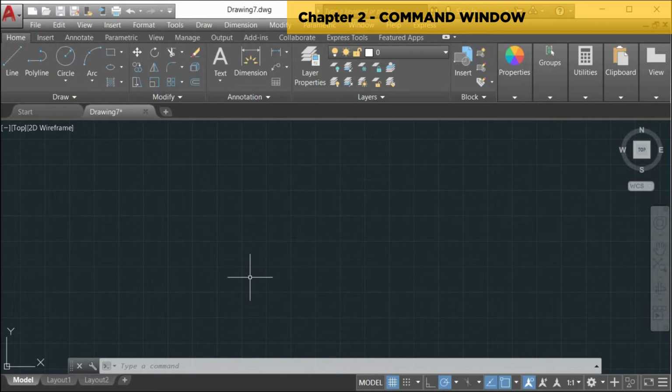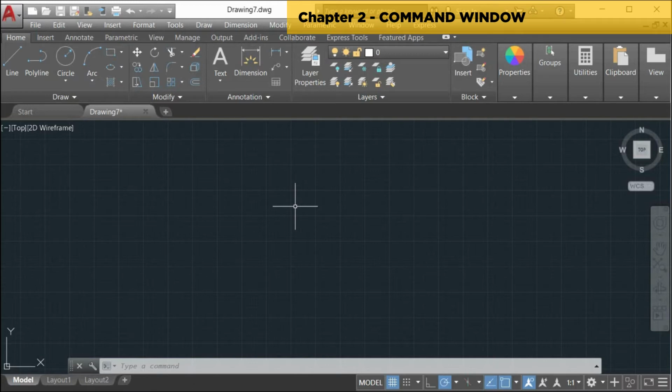As you get more comfortable with AutoCAD, you will begin to type commands directly into this bar instead of, say, using the mouse to find the icon. In addition to this command window, you'll notice that as you use tools, various things pop up here. It's basically telling you what the tool is, and it's also repeated next to the mouse cursor in something that AutoCAD calls dynamic input.